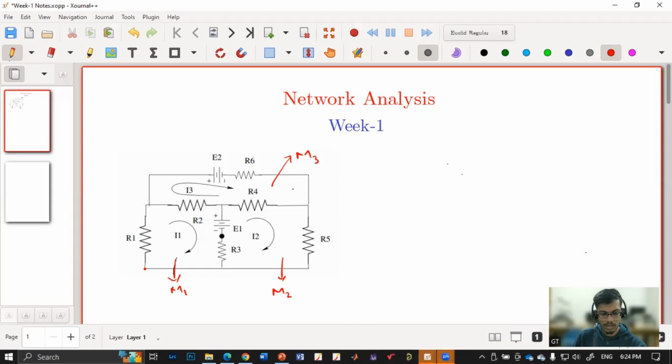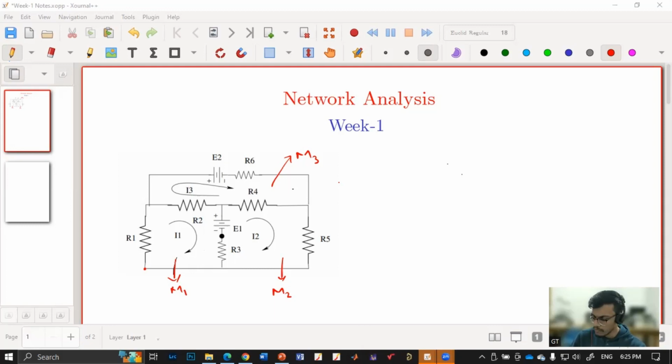Right. Okay, so before we start with any mesh analysis, the main assumption is, yeah, someone has mentioned in the chat box. Yeah, it is correct, I guess. Okay, let us check. So before we start with any mesh analysis, first we have to assume the current direction in the mesh. So it would be good if you follow the same notation throughout this course. So here I am considering clockwise. So in all the meshes, I'm considering clockwise direction. Maybe the current is in a different direction, then we'll end up getting a negative value, but the convention is same. So here I'm considering I1, here I2, here I3.